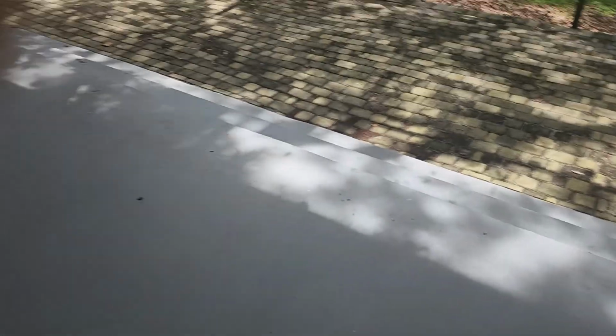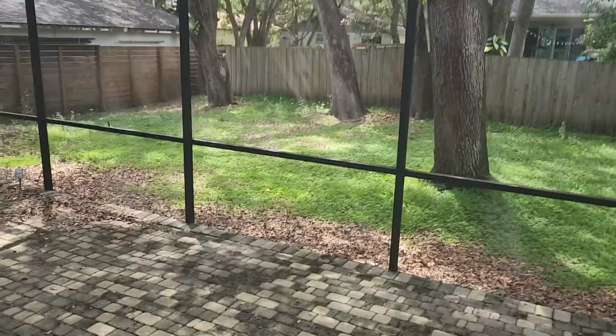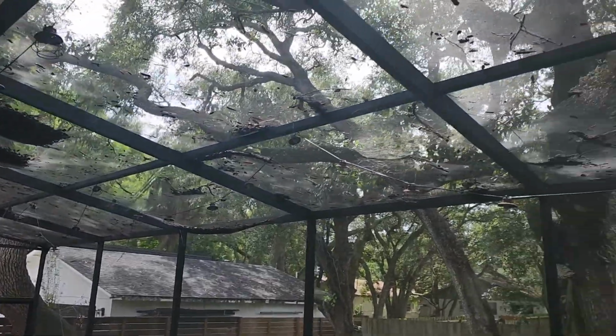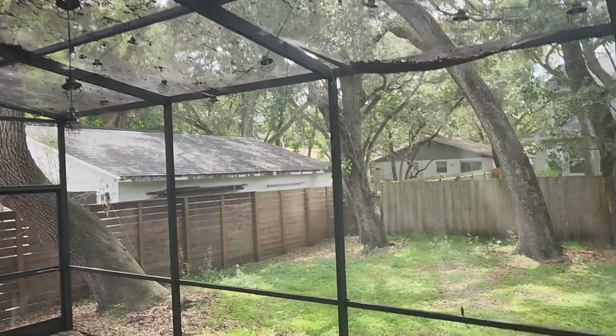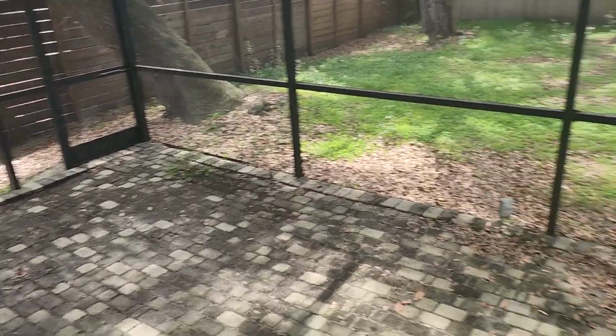Okay, so the exterior, we painted this prior to her moving in a year ago. Looks good. But these pavers, because of the fact that you have all these trees, they get pretty nasty looking. So pressure wash this would also be recommended. We need to blow all these leaves off of it. It's got cobwebs. You know, just keeps on coming down. But this whole yard needs to be raked up, cut. So we're going to recommend to the owner we get this done.